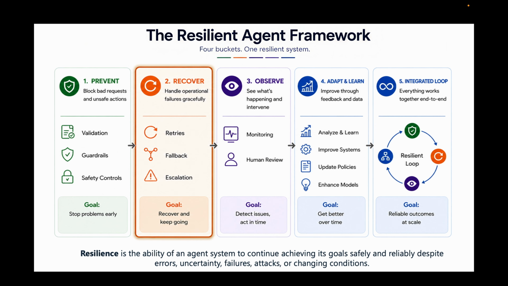For failures that are transient, such as a network timeout, overloaded API, or rate limit, which may disappear a few seconds later, retry is the simplest recovery mechanism. In resilient systems that retry intelligently, we implement exponential backoff, where we increase wait times between two consecutive retries. For example, if the first retry happened 1 second after the failure, then the next retry could happen 2 seconds after the last retry, and the next retry could happen 4 seconds after the last retry. So we continuously increase the wait time between different retries.